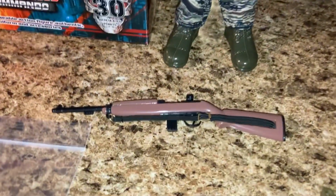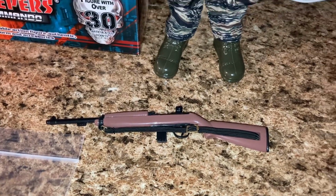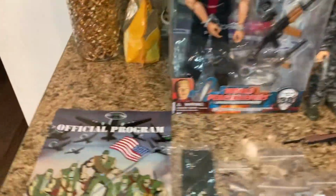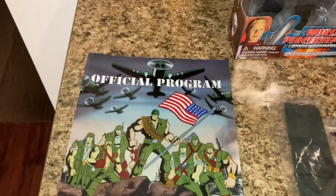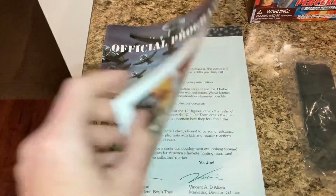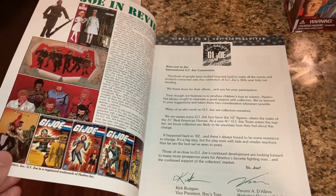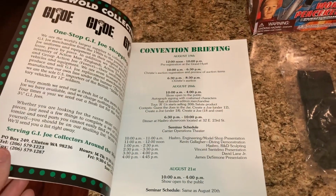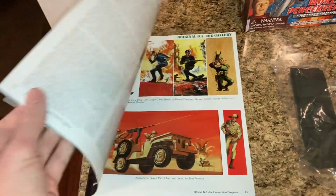I also got this, I think it was an M1 rifle for my G.I. Joe Action Soldier. And finally, the last thing I picked up was this really cool 1994 G.I. Joe Collectors Convention program. I'll probably thumb through this in a separate video. Set the camera up and read through it for you guys.